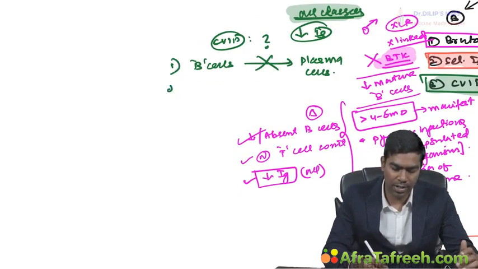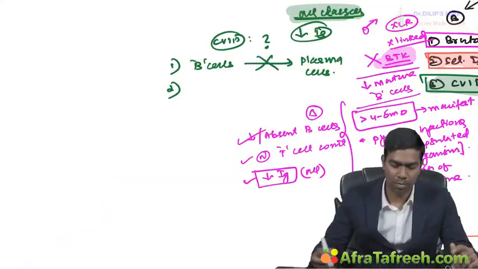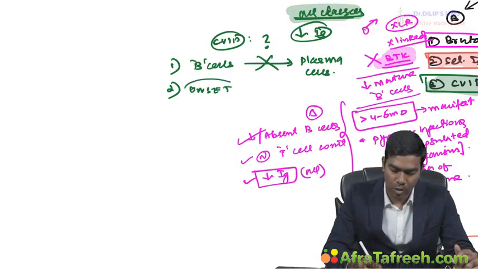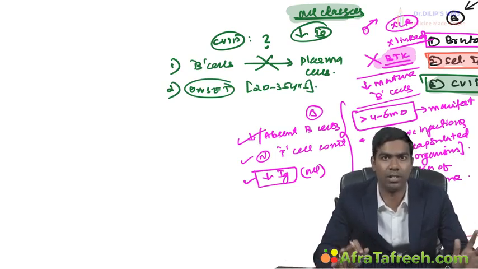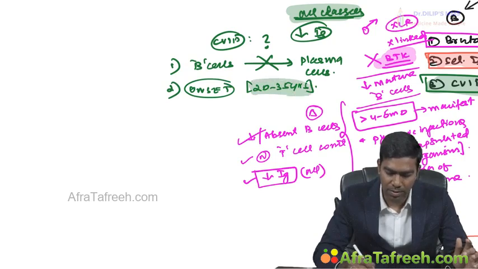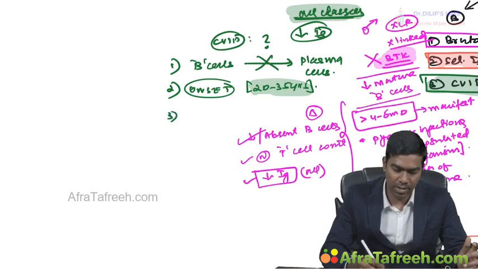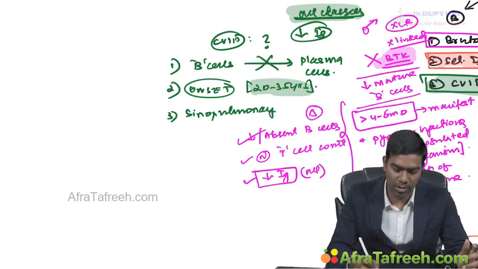But how will you differentiate in the exam? If they give two patients who are suffering from recurrent infections and both have reduced immunoglobulin levels of all classes in the blood, what is the single most important point to differentiate CVID versus Bruton's agammaglobulinemia? Remember, the onset is later here. Onset is typically in the range of 20 to 35 years, whereas in Bruton's agammaglobulinemia, you will get it at 4 to 6 months of age itself. Typically, the patient will get recurrent sinopulmonary infections. This is not going to differentiate anyway, but still, the onset is the key.